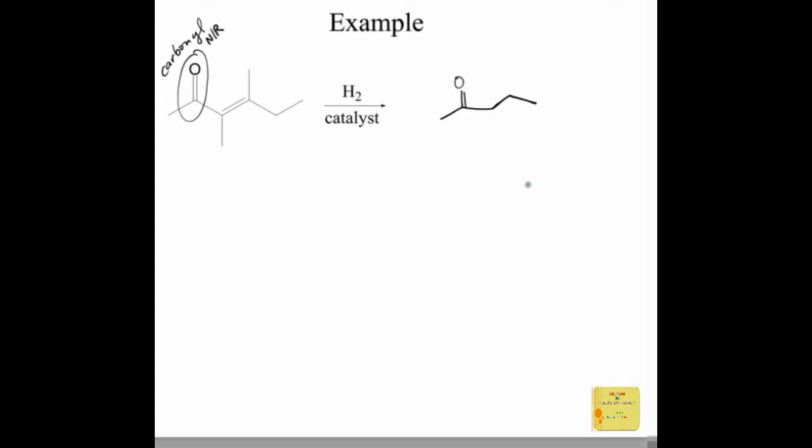So how do we draw those hydrogens coming from the same face? We could draw them both as wedges, or we could draw them both as dashes. So if there are wedges, that means for the zigzag down, our wedge is pointing down, but for the zigzag up, our wedge is pointing up. So here they're coming from the same face, all from the top. And what does that do to these two methyl groups? That pushes them back into the plane.